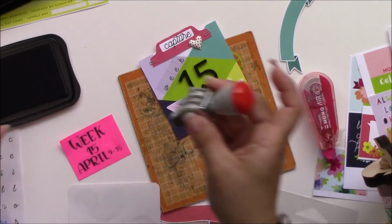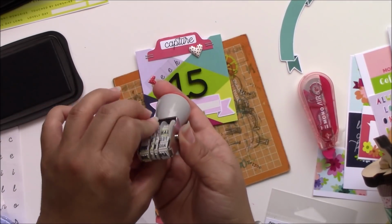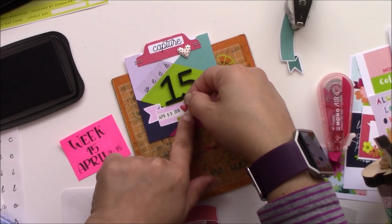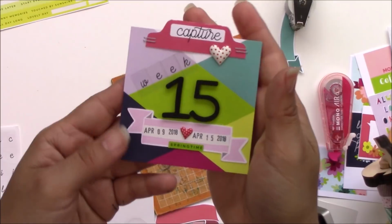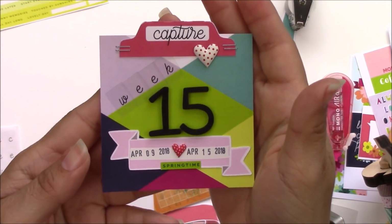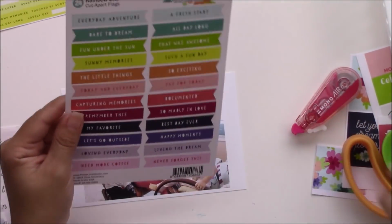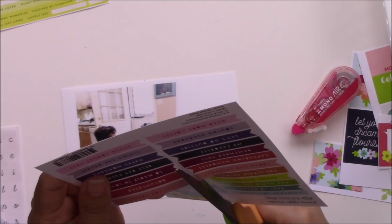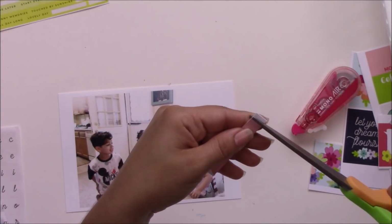So I used the Tombow Mono Air correction tape. And I said, you know what, if this doesn't go well, I was gonna get rid of the banner anyway, so let me try it. And thank God it worked, and it looked really good, because I did not want to change that banner. You know, when your mind is set on something simple, but still, it was kind of important for me.